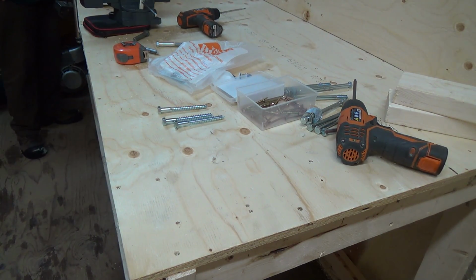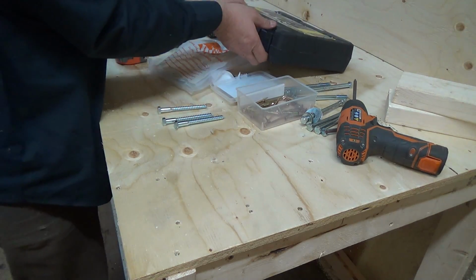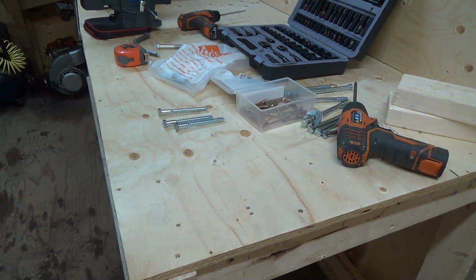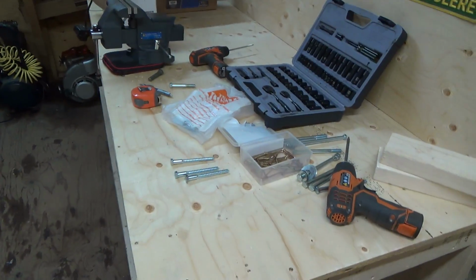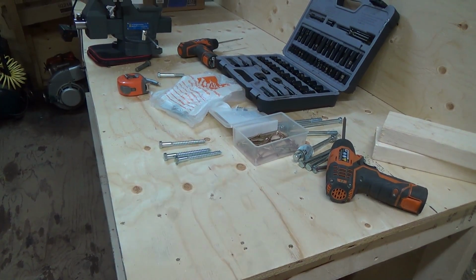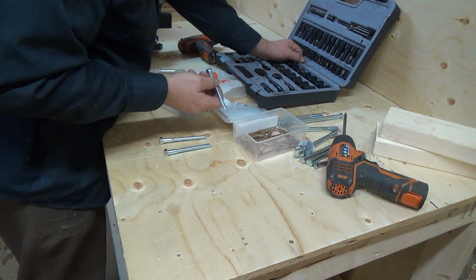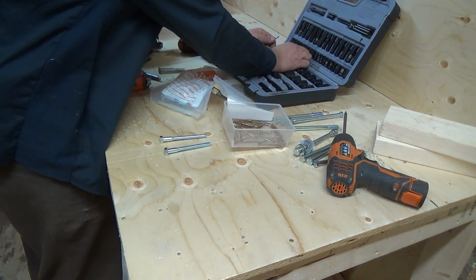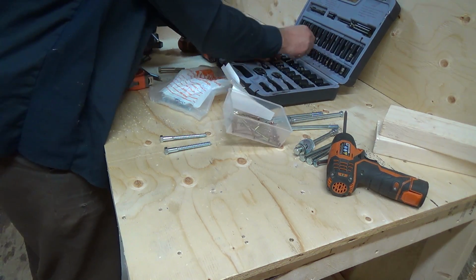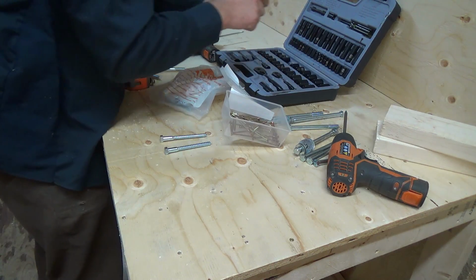We have tools. Oh, might need some extensions here too. Get these up a little bit higher. Whoa, not that high. Okay, stay there. Don't move. So what the heck size are these? Probably going to be a metric. Boy, I hope it's not this one. I can't get it out of the box. Oh my goodness. What is holding that in?